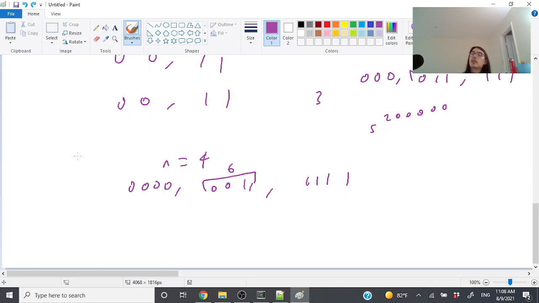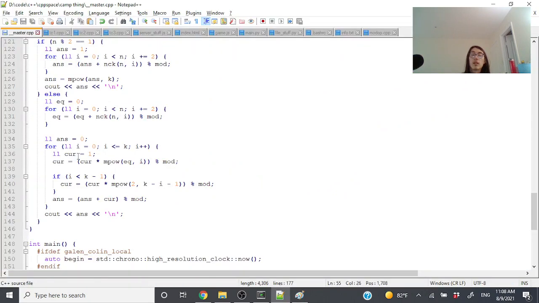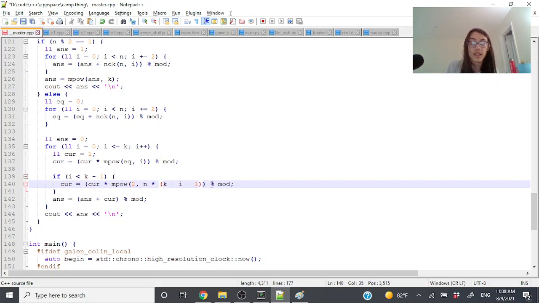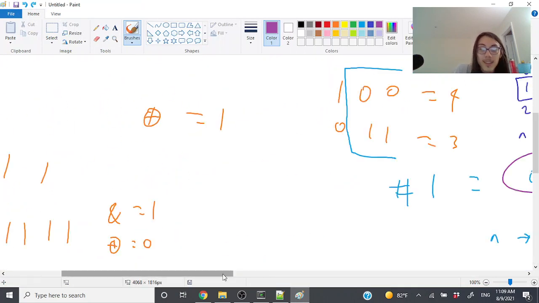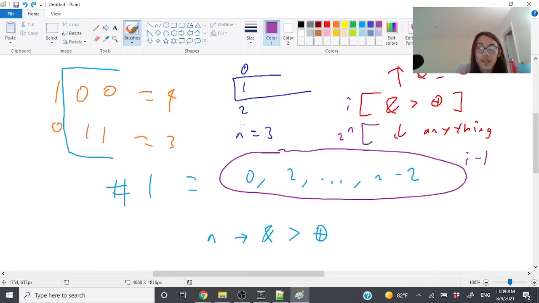Wait, it should be 16, 7, 49. No, that's why. Because it has to be n times that. It's 2 to the n that many times, not 2 to the that. Right. Because it's 2 to the n, and all of the bits work.